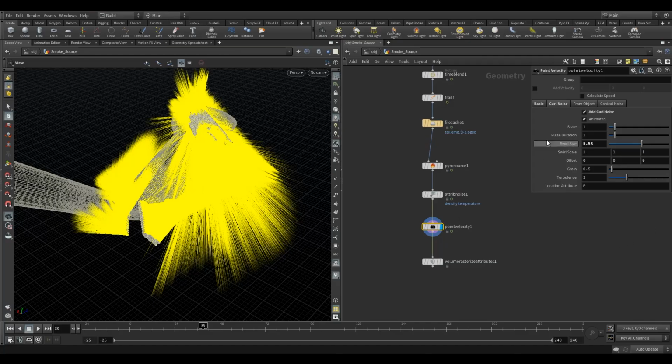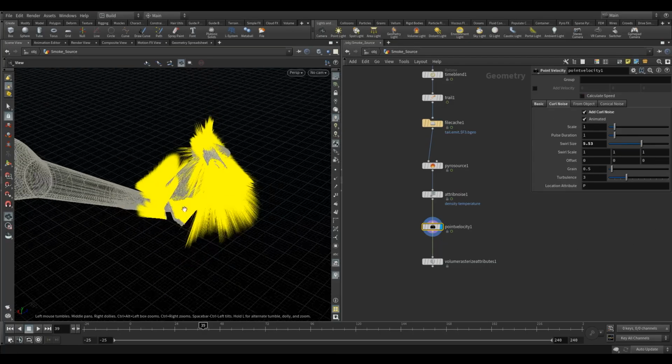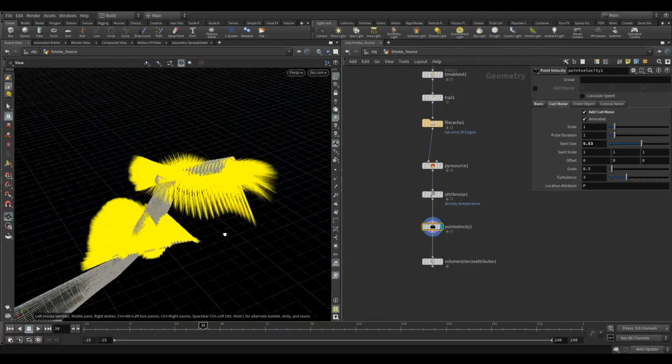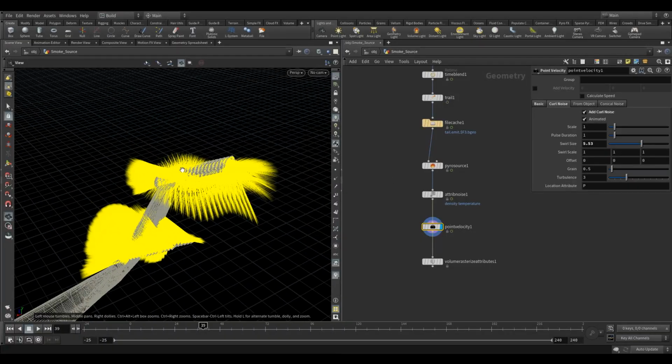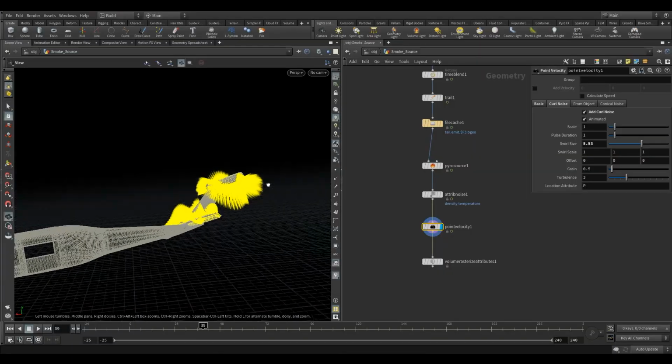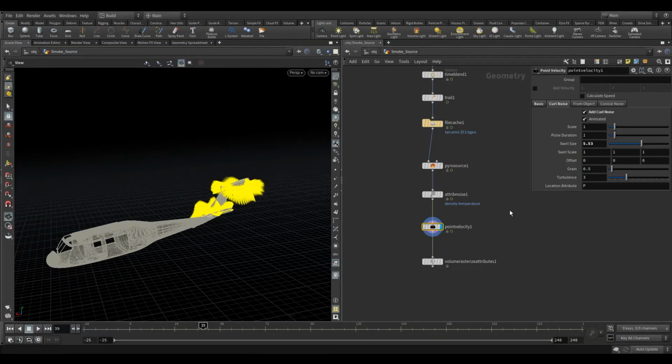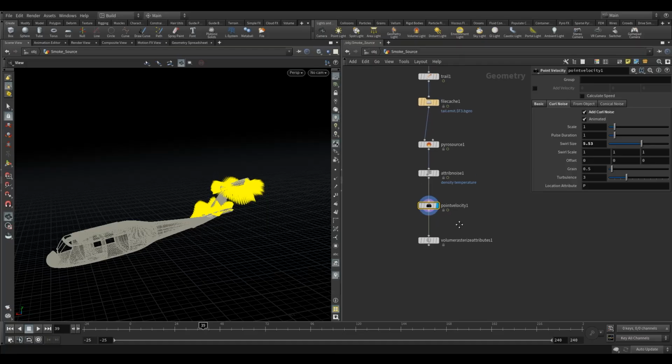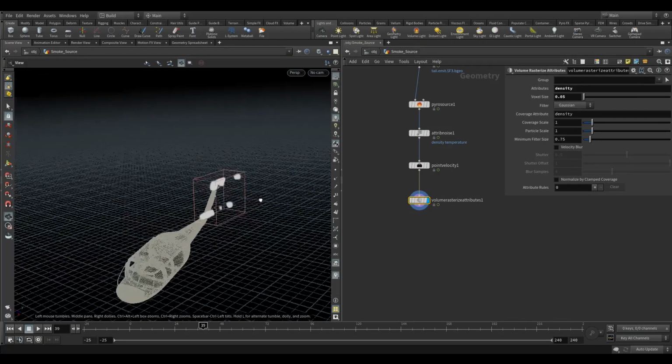I think that should be fine. I don't think we need to do that. Great. Curl noise is great for smoke simulations. You get these swirly patterns added to your velocity, which is great. Okay, fantastic.